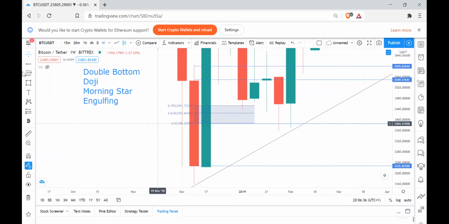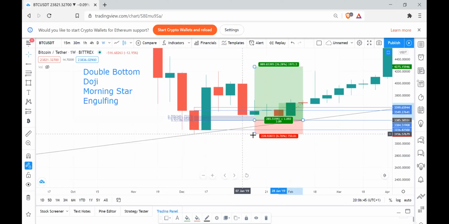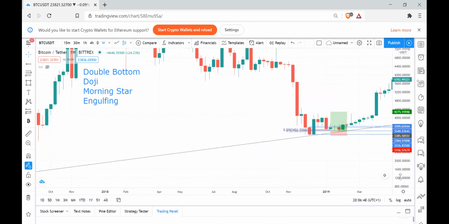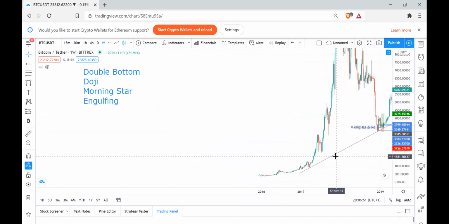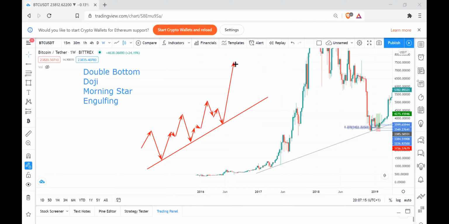$3,386. Let's imagine your stop loss was below the wick, which is over here. And then your target was what? Remember, third touches are explosive. When the market touches a trend line, you have a line of this manner. First touch, second touch. At the third touch, it is usually very explosive, meaning that you have a considerably bigger impulse at the third touch of the trend line.